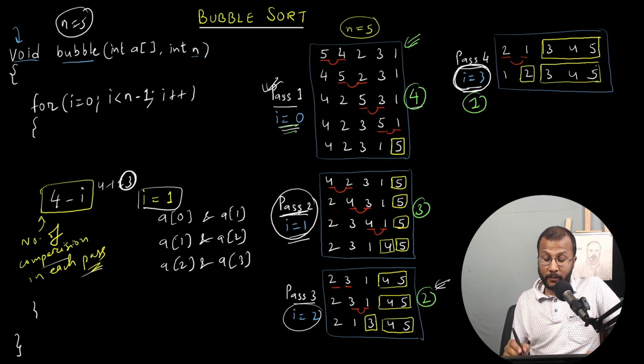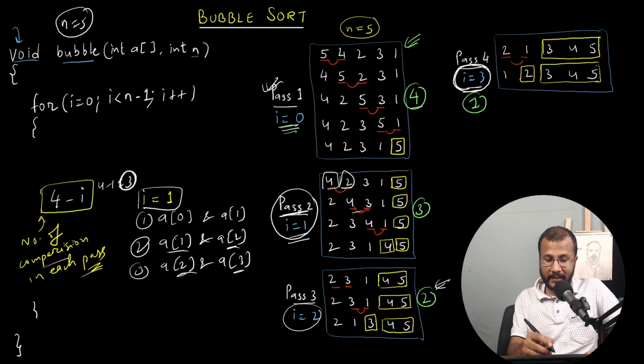Now in pass number 2, first of all, I'm comparing the element at index 0 and index 1, and then I'm comparing the element at index 1 and index 2, and then I'm comparing the element at index 2 and index 3. In this case, if I somehow know the starting index, I'll be able to find out the ending index. If I know 0, it is very easy for me to find this 1, because 0 plus 1 is 1, because I'm comparing between the corresponding elements, right? If I know the index 2, it is very easy for me to find index 3, because 2 plus 1 is 3. Similarly, 1 plus 1 is 2. So I'm concerned about finding these 3 indexes, right?